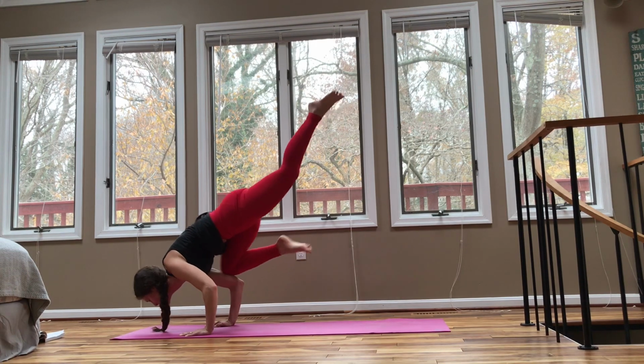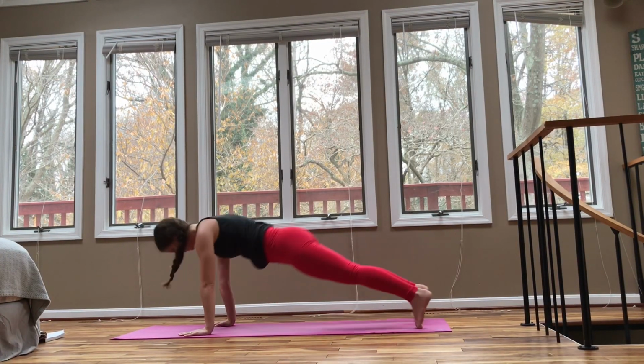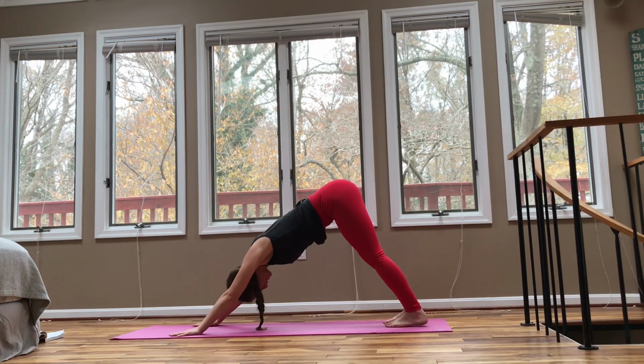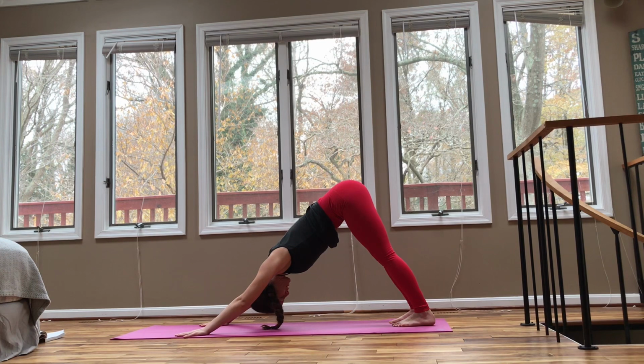Coming back into Chaturanga Dandasana when you're ready. We'll all meet in downward facing dog. So the key with this posture is to really engage your core. Keep your gaze forward. And don't think about it too much. Just allow your body to do what it knows how to do.